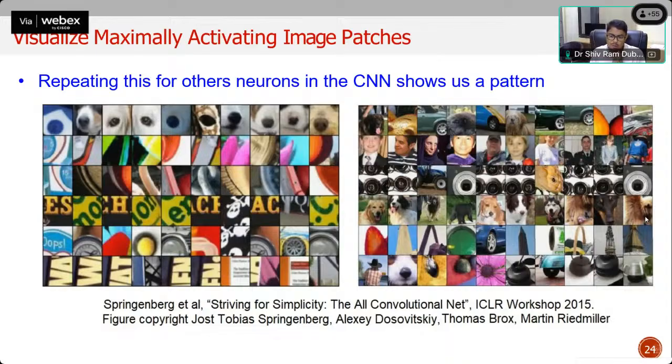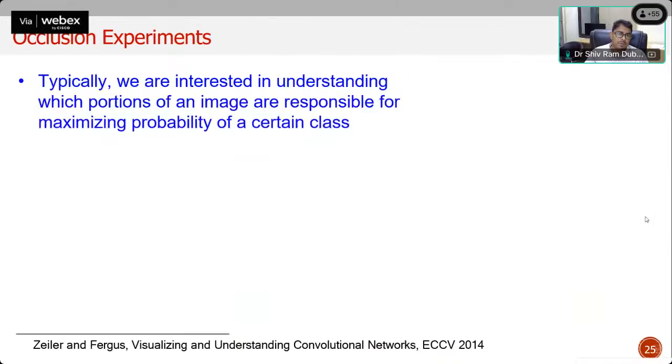So what we can conclude from these types of visualization experiments is that the early layers tend to learn generic features and part-based features, and then those generic and part-based features are getting combined over the layers, and at the end, whatever final features we are getting, those are holistic, very abstract, and very problem dependent, depending on what problem we are solving. So it is having more context involvement there. So this is one of the important observations from these experiments.